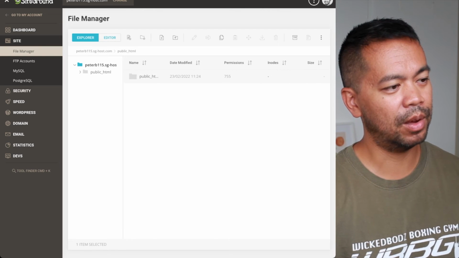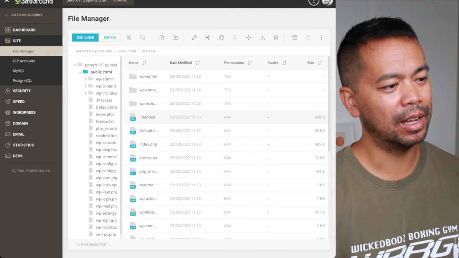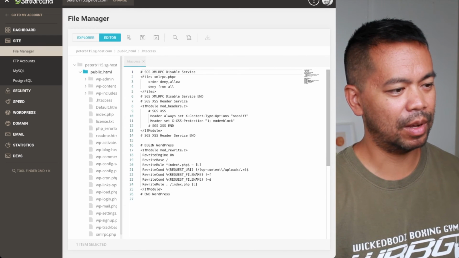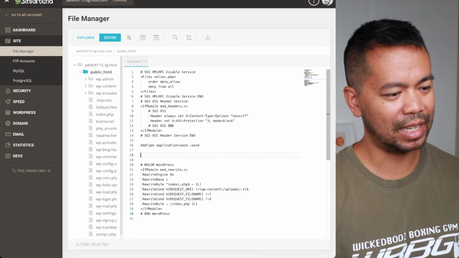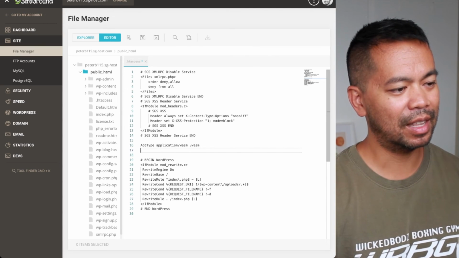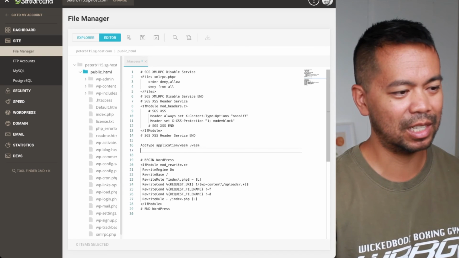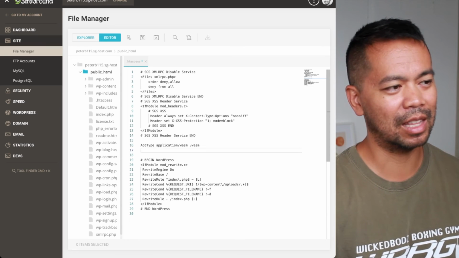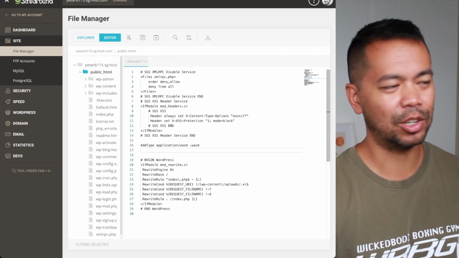Go to HTML, public HTML, and this is your .htaccess file that you need to modify. So highlight that one, click on Edit, and anywhere in here after the SiteGround stuff and before the WordPress, paste in your MIME type. So that is how you add in an extra MIME type. So if your server doesn't support SVGs, you'll be doing something very similar. You'll need to Google this to get the specifications for the add type and what the extension is.